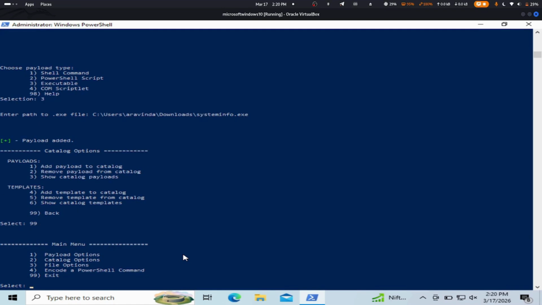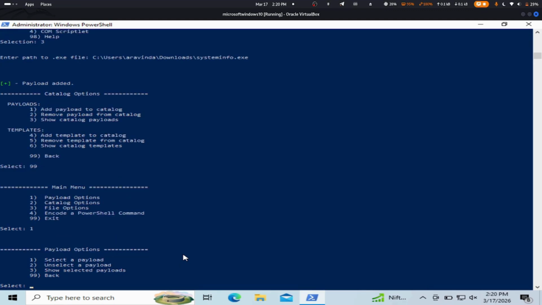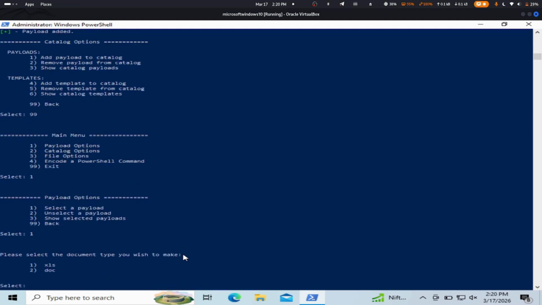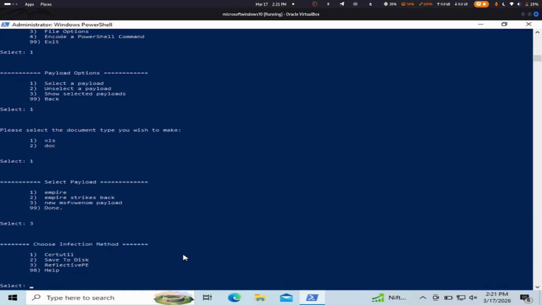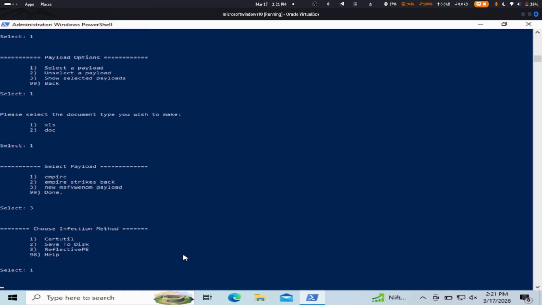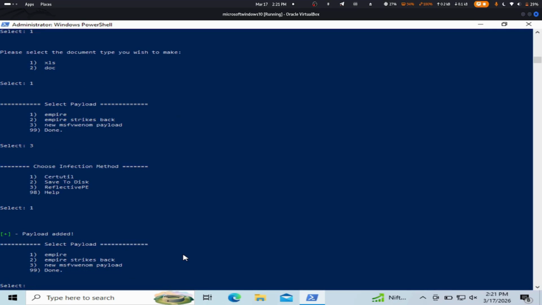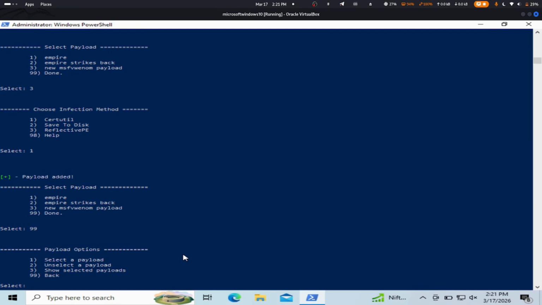Let's go back and select a payload, and it's asking which document type you wish to make, xlsx, and select a payload. So new MSFvenom payload, option 3, and the infection method is certutil, and it's done.